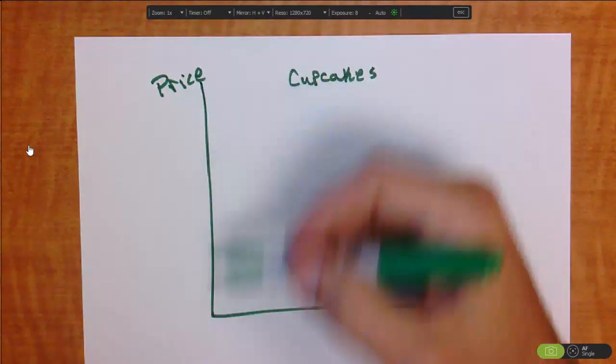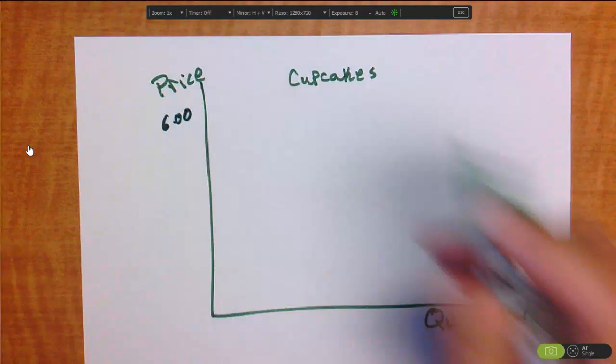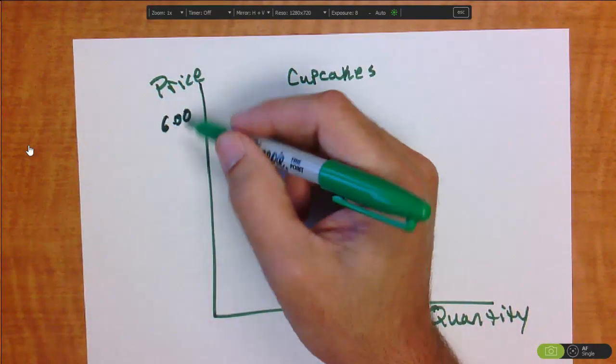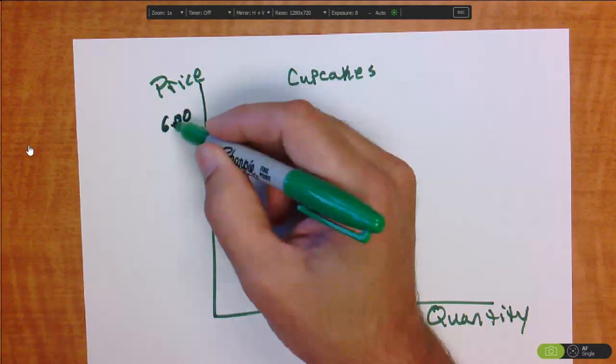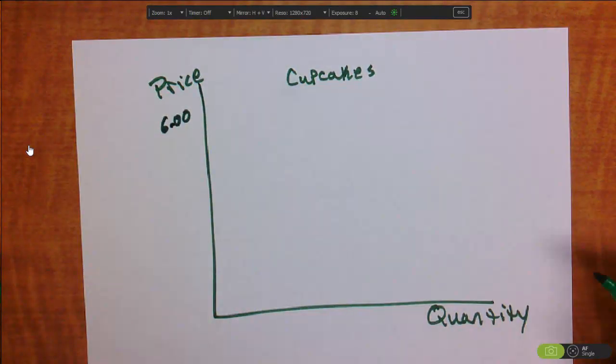Cupcakes have a whole bunch of different prices. So there are some really expensive cupcakes. There's a place near me that sells cupcakes for $6 a piece. $6 for one cupcake. And while that might not sound bad, imagine taking your children in there, or your family, and you will get 2 or 3 of these things. It adds up pretty quickly.